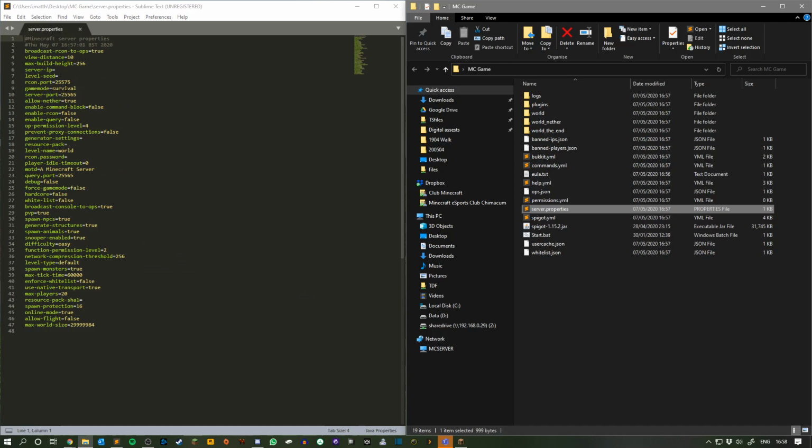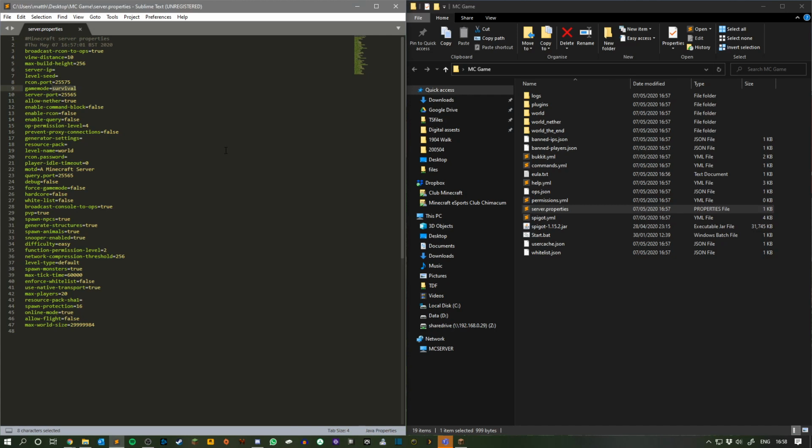What I'm going to do is open up my server properties in here, and I'm going to look for a couple of values, the first being game mode. Now I want to change the game mode to creative. I want to enable command blocks. Might want to use some. I want the query port and server port to stay the default 25565, so I can connect and I don't need to play around with port numbers.